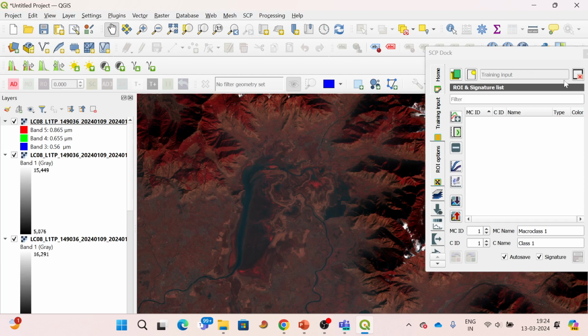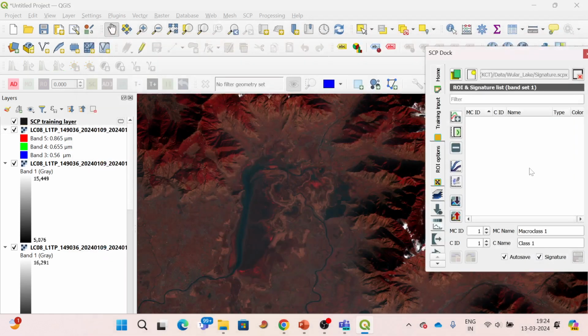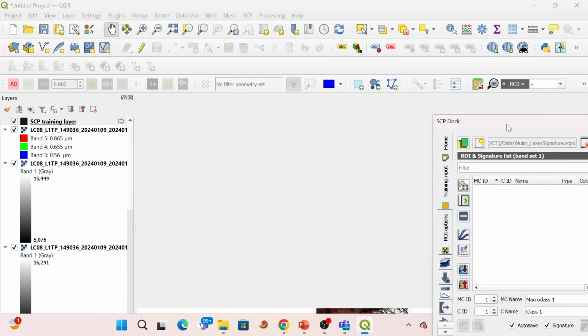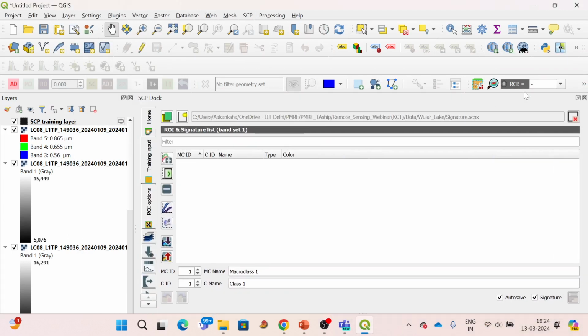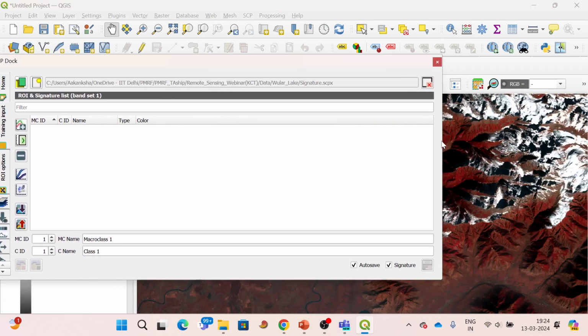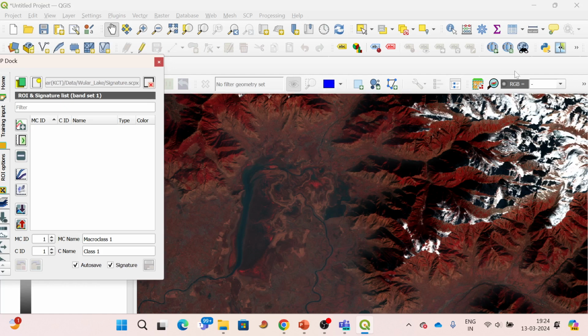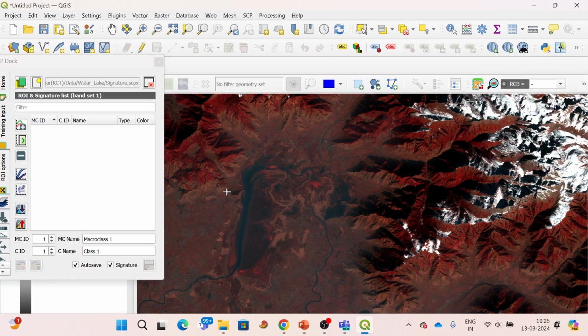Okay, so now we have to create this signature, and then I have to add polygon.